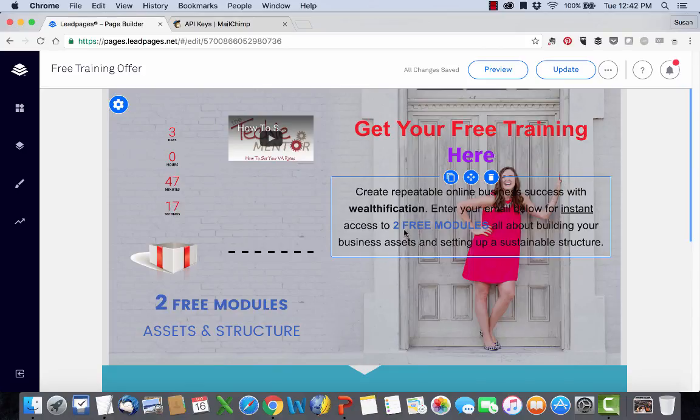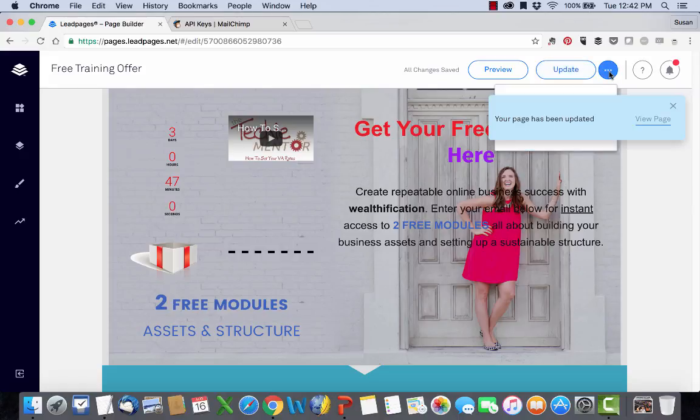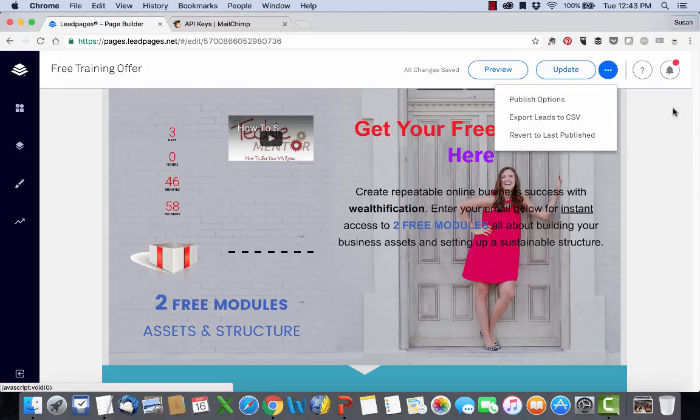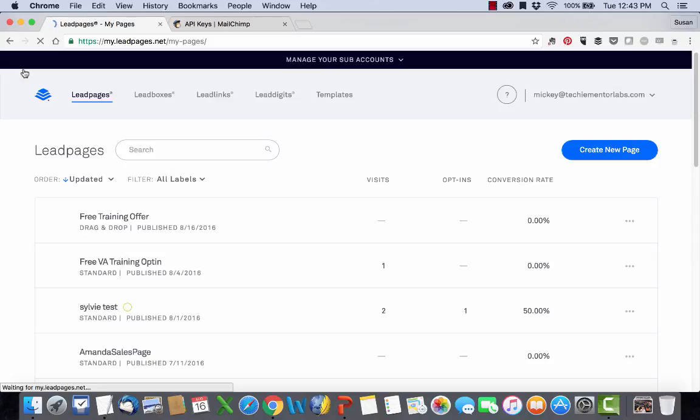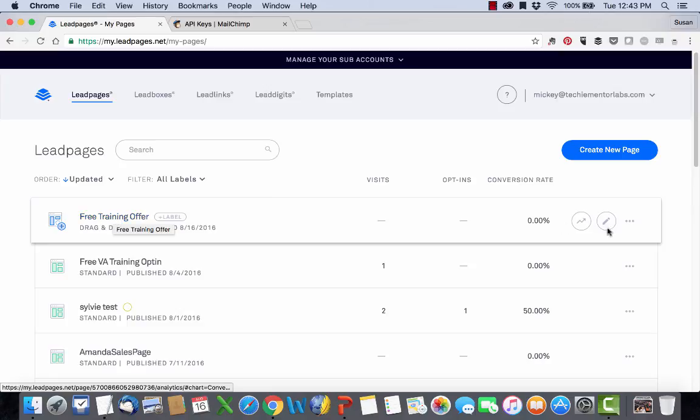Now the lead boxes part, we're going to come back and revisit. This, I just want you to get familiar with templates. We're going to go through the bells and whistles of lead boxes and those type of things in the next session. So make sure that you hit update whenever you make a change. And we'll kind of go from there. Now to get back, I can just hit this button right here, take me back out. And there it is. So anytime you want to edit it, you can simply click on the name. You can also edit from the pencil here as well.